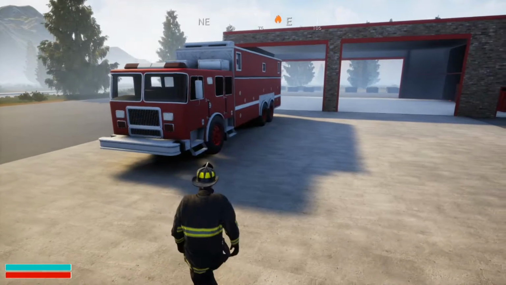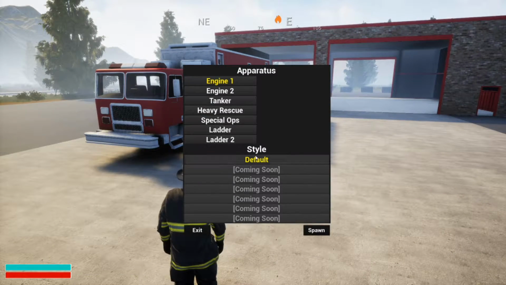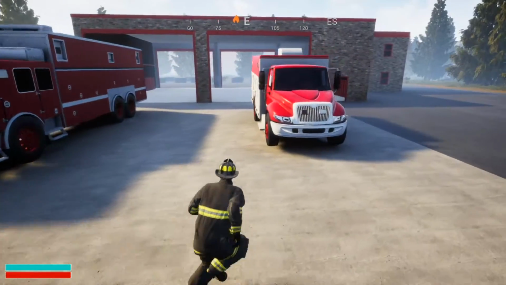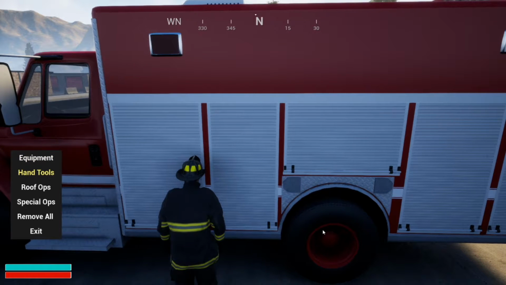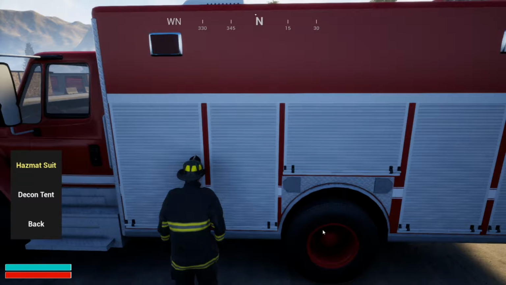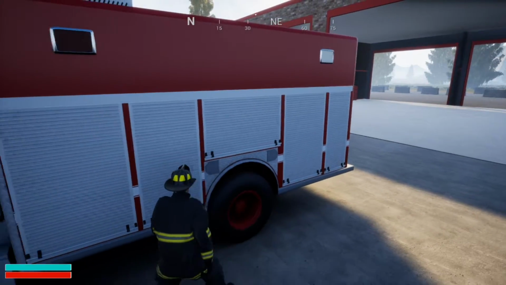So I think today we're gonna be rolling in the heavy rescue. And let's look at this special ops. Alright, this is a special ops as well. So what's next up here is still the hazmat and the decon tent. Another nice truck that we can utilize.